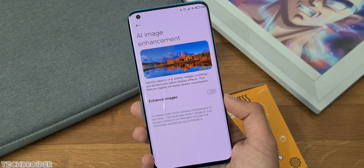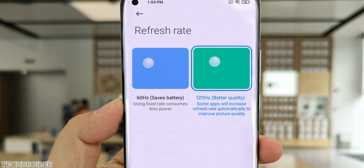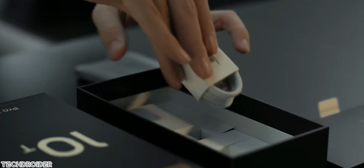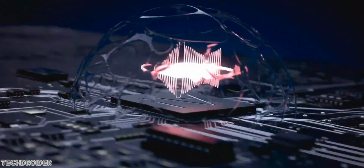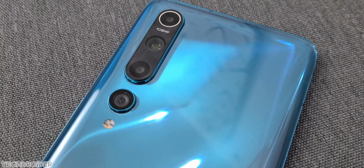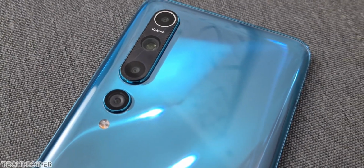So these are some huge changes coming in Xiaomi's Mi 11 and Mi 11 Pro. This I would say is a huge improvement in terms of display and performance. Xiaomi is likely using the HM2 or HM3 108 megapixel camera from Samsung, fast wired and wireless charging, and of course it is coming with Qualcomm's 875 5G CPU. Yeah, we saw the benchmarks and their initial benchmarks look good. So all in all, get ready, and the best part with Xiaomi's flagship is they are not that expensive and give full exciting features like maxed out display, maxed out camera and maxed out performance.